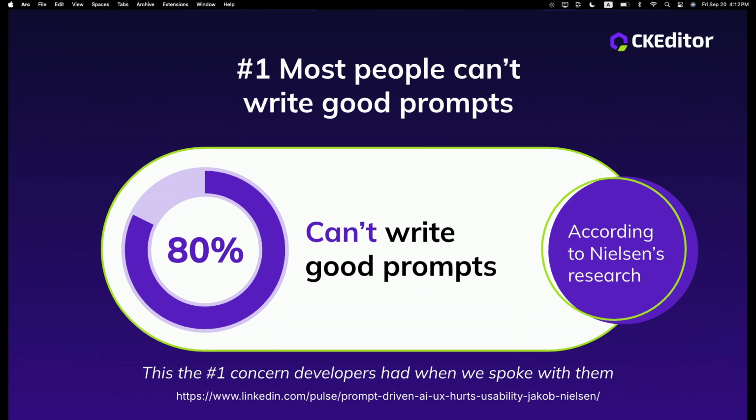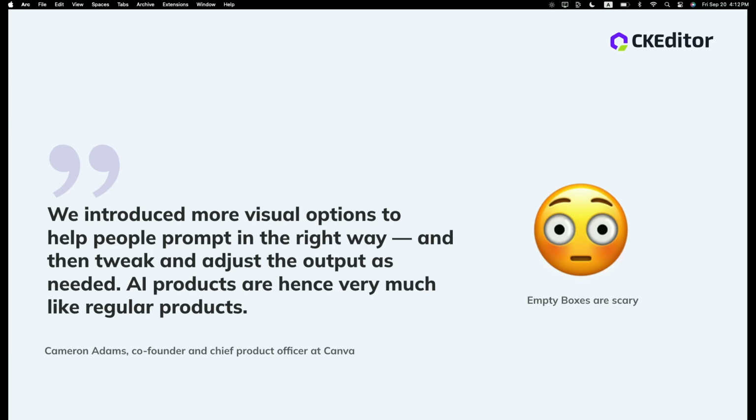And that's what you need to remember when you're developing generative AI into your application. It's just the simple fact that 80% of people out there in the US can't write good prompts. I don't think it's a perfect measurement for extending out to the world, but I think it extends out pretty accurately. So, I love emojis.